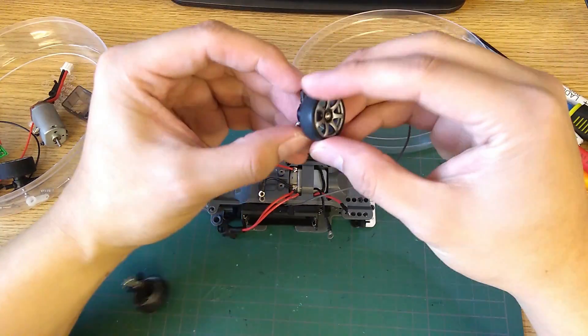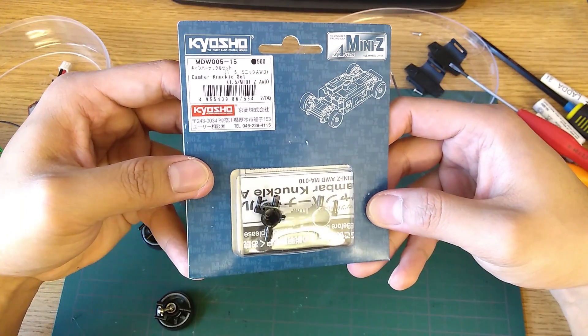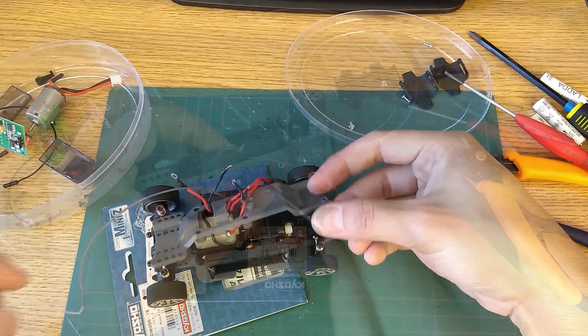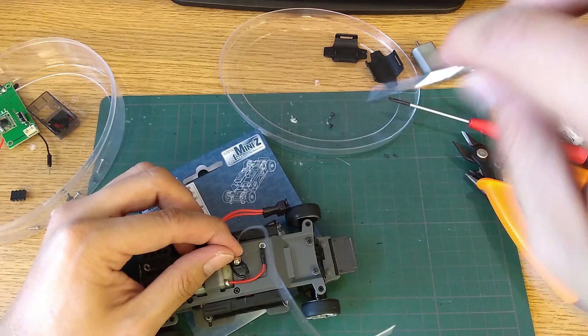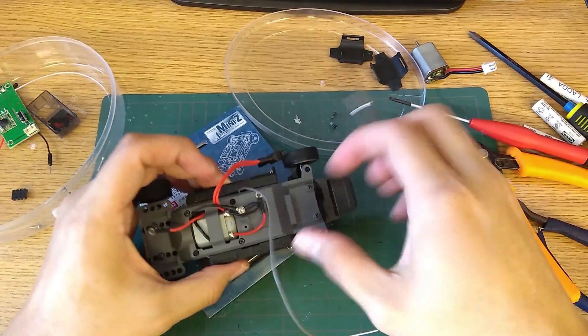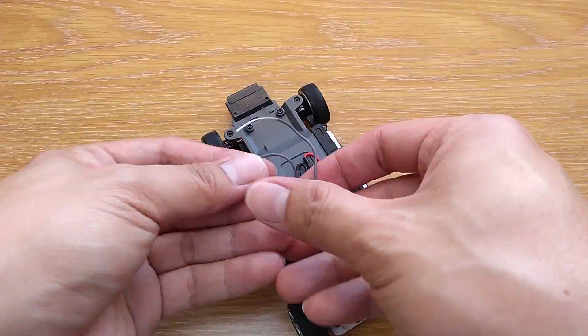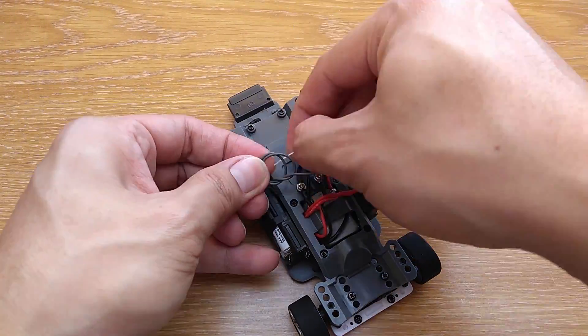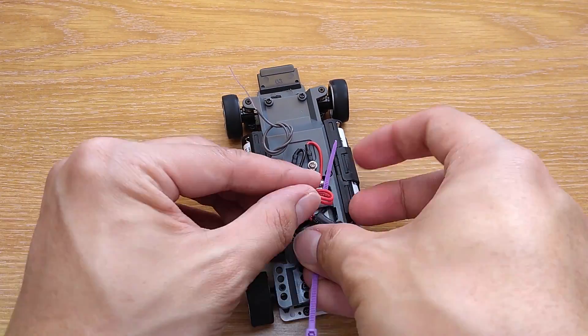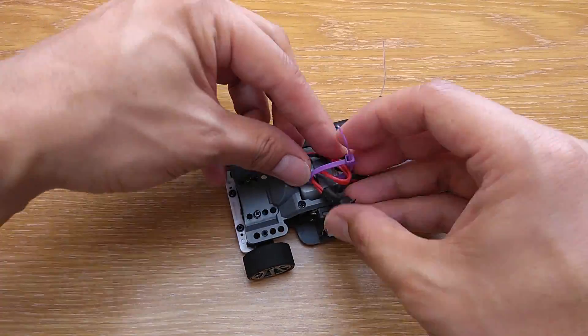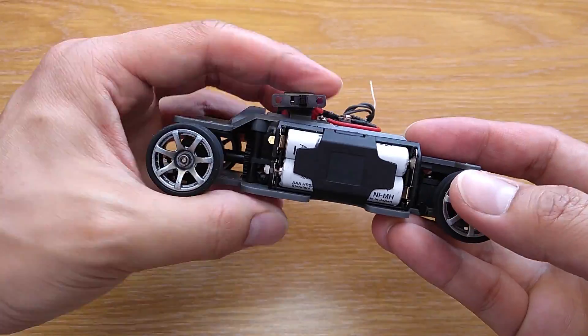Now put all the knuckles back on. I also take this opportunity to upgrade the front knuckles to 1.5 degree camber from Mini-Z M8-010. Once that's done, screw the top plate on and the motor wires too. Now I can curl up the antenna and tuck it away from the motor to avoid interference. Then strap the switch down with cable tie and the car is complete.